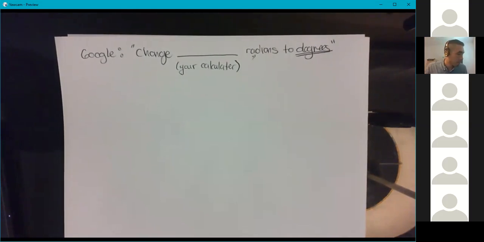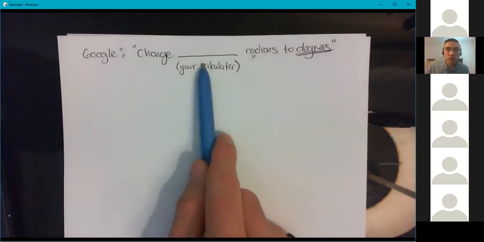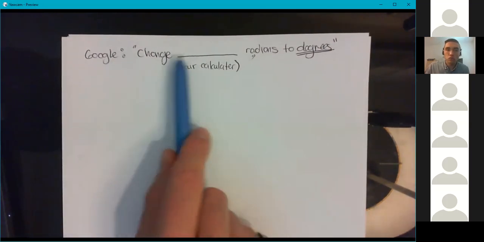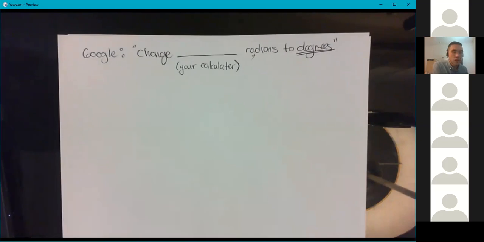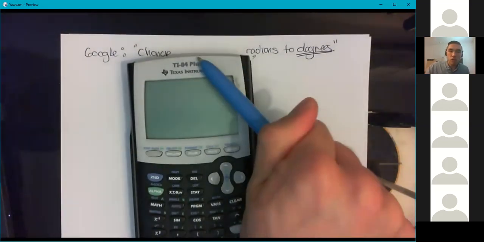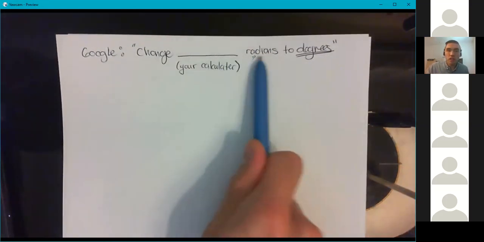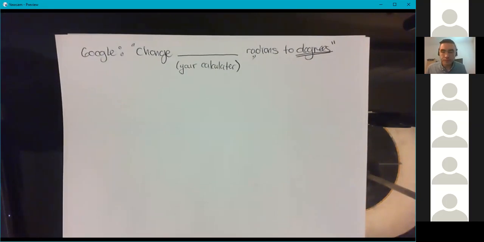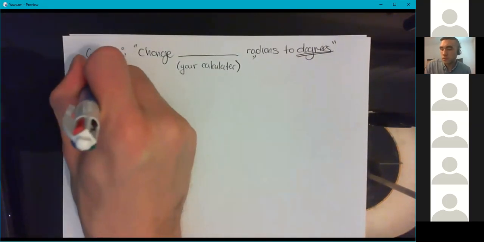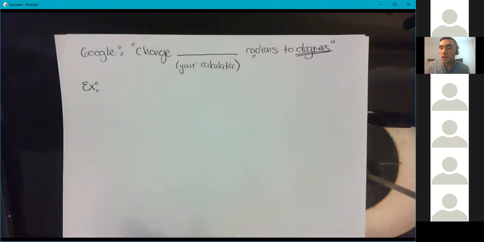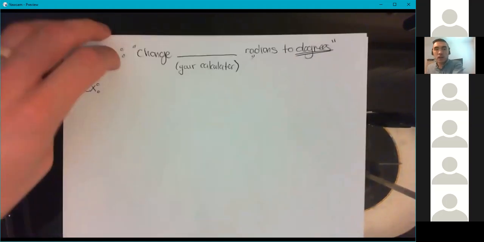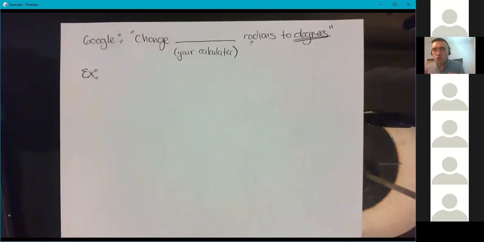Wait, so you need it in deg and not radians? You want it in deg, not rad. Okay. And how you switch it will be different for every calculator. So when in doubt, Google it, change whatever the make and model of your calculator is. In my case, it's the TI-84 Plus. And if you look up how to change radians to degrees, you'll find a tutorial. So if it already says deg, that means you're fine? Yes. And we're about to do a test case that will allow us to figure out whether or not we're doing it right.